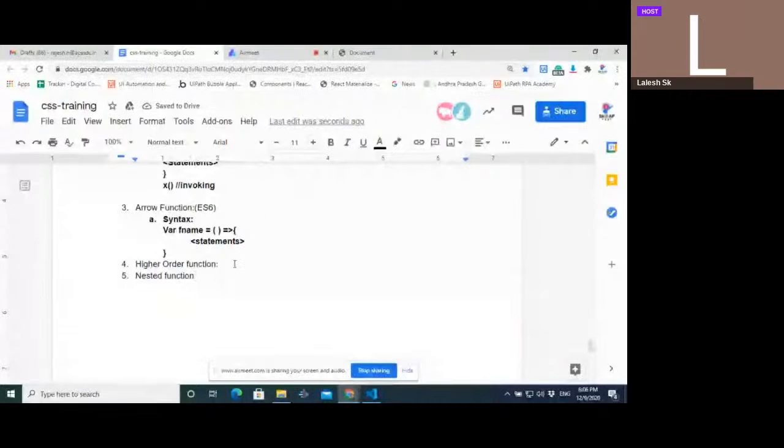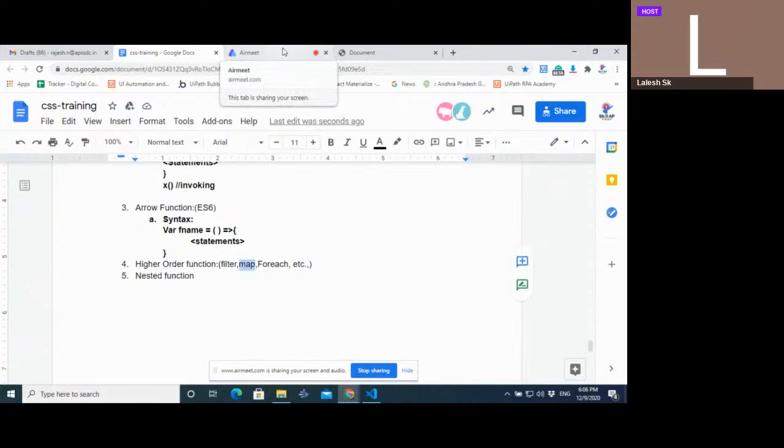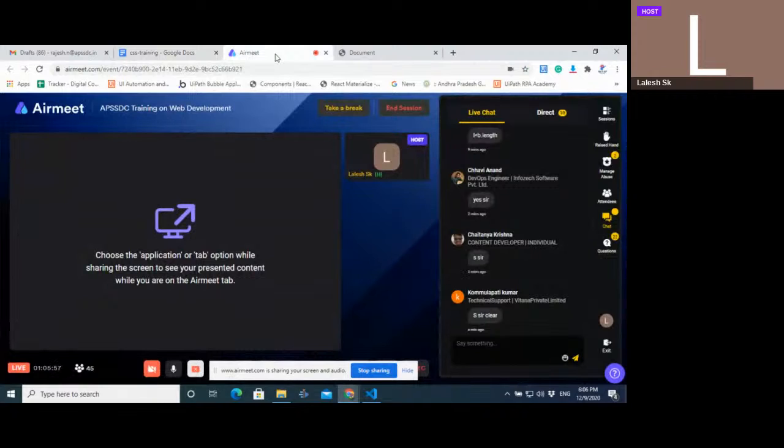So here I mentioned higher order functions like filter, map, forEach, etc. And if you want to apply the map as a higher order function, at that time we are getting only true or false conditions, because when we are applying the filter, it's filtering the data. When we are using a map, it's getting the value is true or false.